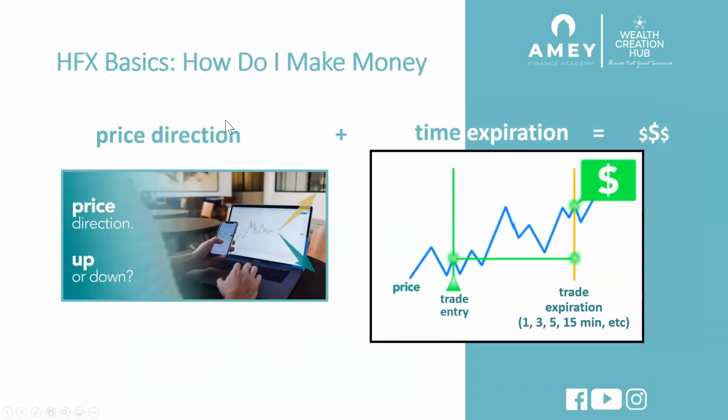So basics, it's always important to understand the basics of HFX and understanding how things work. So price direction, obviously, price is always up and down. So we're always looking for that. The key thing is knowing when you enter the trade and what you're expecting to do. Whether it's a 1 minute, 3 minutes, 5 minutes, or even 15-minute trade, you need to know how long you're going to trade for.